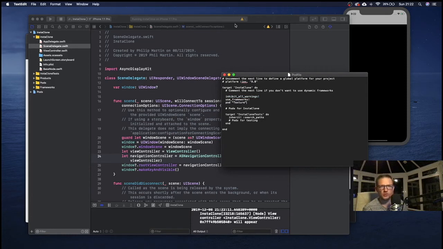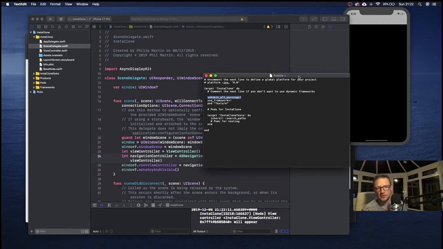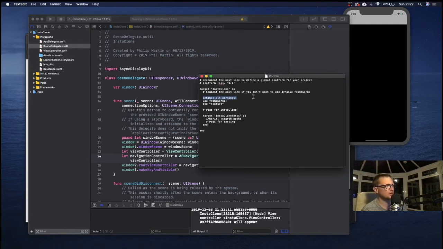It was like 120 something warnings, but I've added this line and it just drops those warnings off, and we only have the one, and that's to do with an iOS 13 thing that Texture is probably going to update in the foreseeable future. But yeah, this here will fix those other 120 something warnings and stop them from appearing.